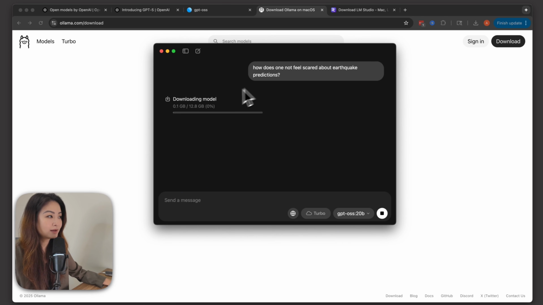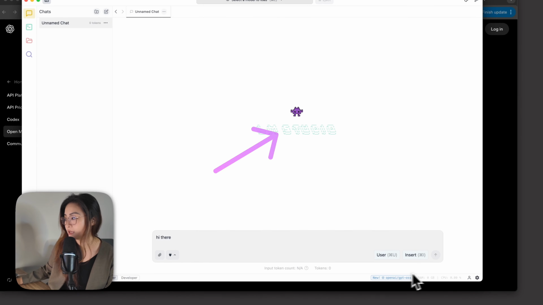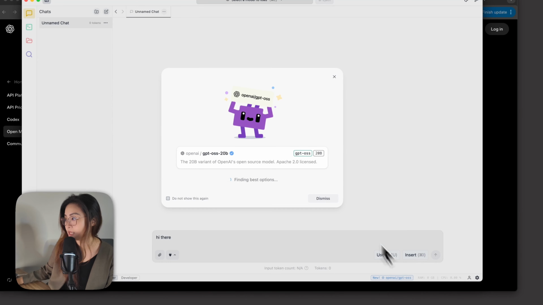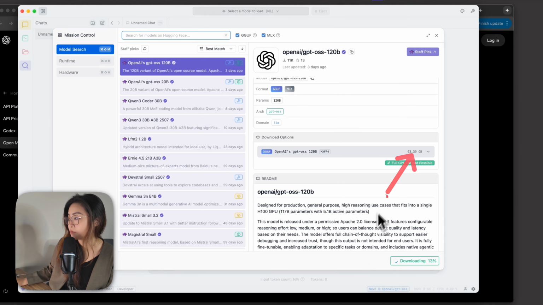So now we can check out the other method, which is LM Studio. In a previous video that I have, I already went through some interfaces that you can use for local models. LM Studio is one of them, and this is really good because over here you can see it's already telling you that you can download the GPT-OSS, which you could just click a button. Alternatively, you can also click on this setting button and click on model search, and you'll see a ton of models that you can download even besides GPT-OSS, and you can download the 20B or the 120B. At the moment, I'm downloading the 120B, which is 63.39 gigabyte.